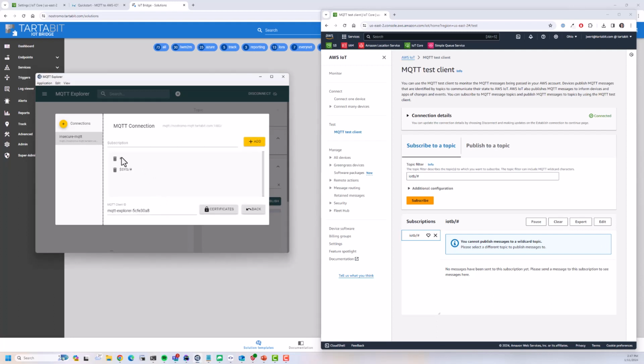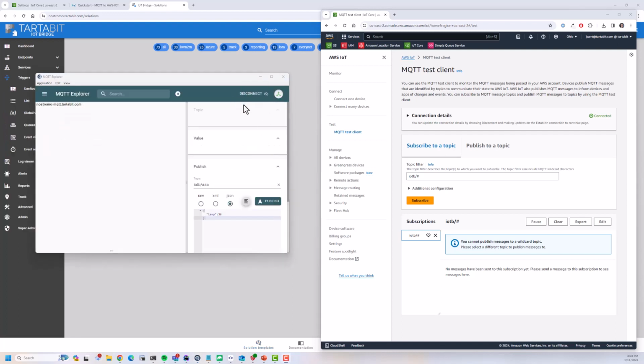Then I just need to configure some topics. So if I try to subscribe to #, AWS IoT Core will immediately end the connection. So instead, I will do this and this topic. So I'm subscribing to IoTB/device. So now if I connect, you see that I'm connected and we can go and start.